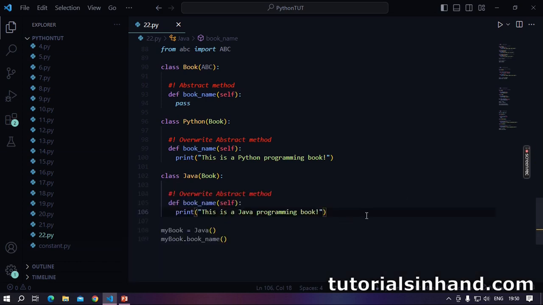So here one by one we have learned about the 4 pillars of object-oriented programming with an example for each one of them. In case you have any doubt, I will post the link of our blog in the description section below. You can go and check it out.